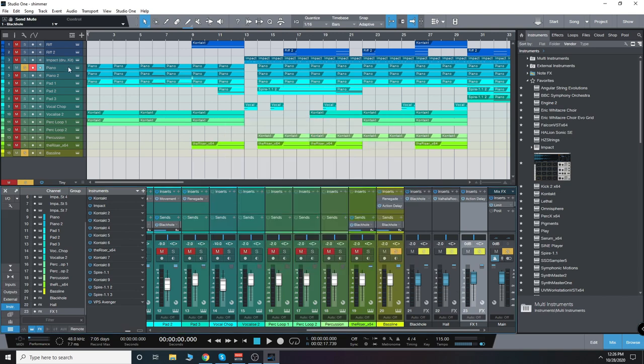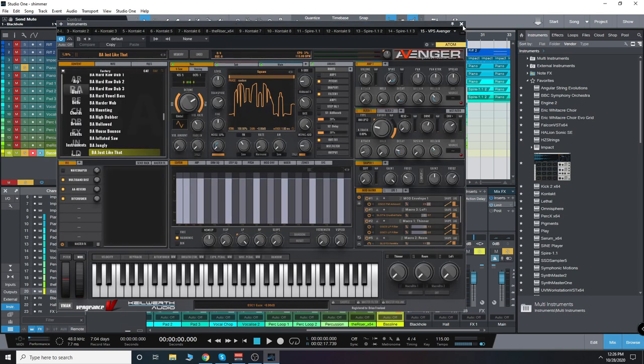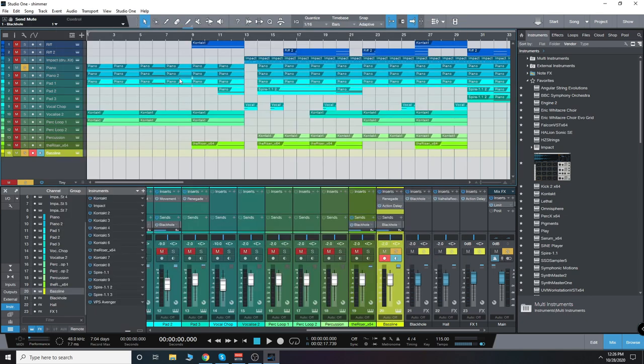I really like it on the piano. It's why I demonstrated with that. And with synths, as I used with this. It's labeled Bassline, but it's just a synth bass from VPS Avenger. But I think this track really showed well how it can enhance this kind of music. Really good for EDM, but also just nice on solo piano and stuff like that.